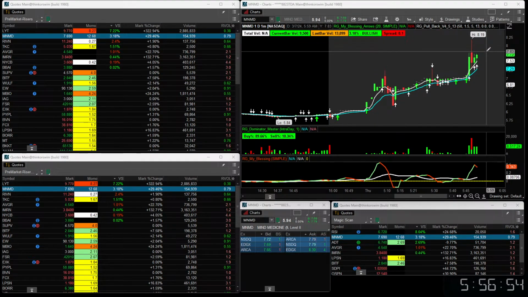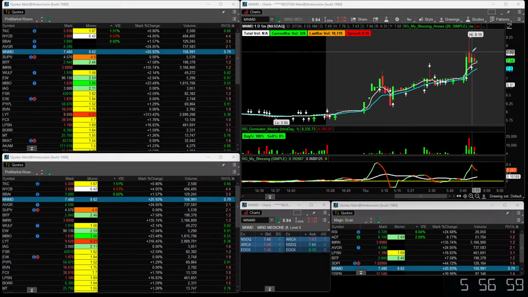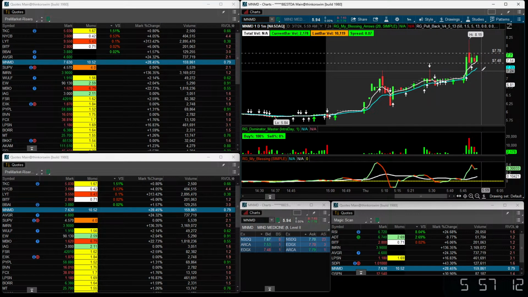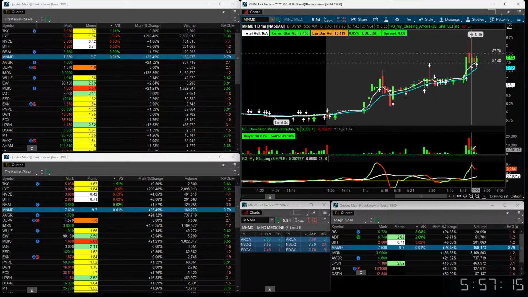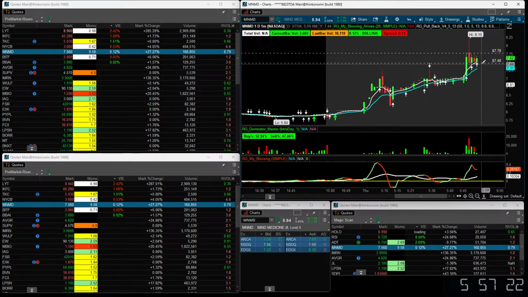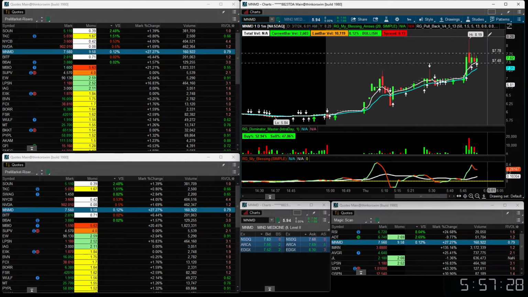I'll be marking support and resistance levels. When the stock takes off and starts rising, and when it stops rising, I will set a resistance level. When it pulls back and this red candle stops falling, I'll set a support level, and we want to plan our entry down here on the support level. We also want to watch for volume bars down here in Dominator Master. We want to see green bars before we decide to click the buy button on the support level. Most of the time the stock will break through the resistance level and keep rising. Hopefully that's what we're looking for this morning.